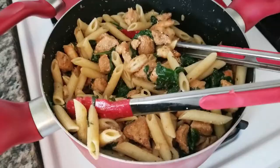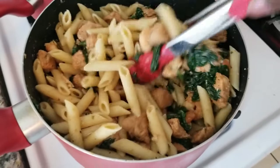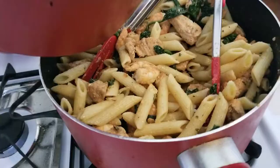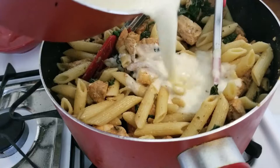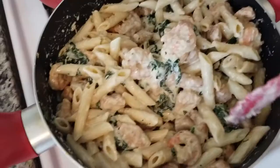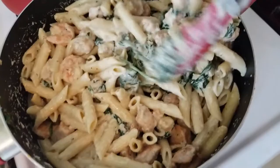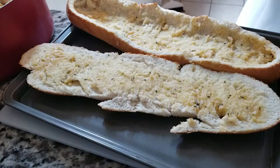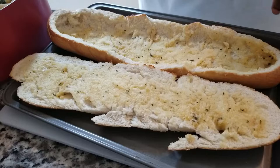I have mixed the pasta, the chicken, shrimp, and spinach all in here. And then I'm gonna add the Alfredo sauce. Oh yeah, it's magical over here. Y'all probably like, oh, your Alfredo sauce too watery. Look at that sticking. I know what I'm doing, trust me. All right, we're gonna add the Alfredo to the boat. You just wanna put them in here just like this.